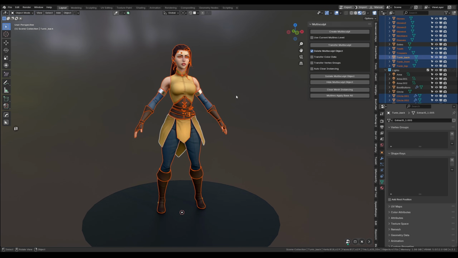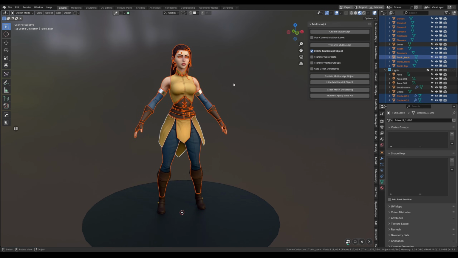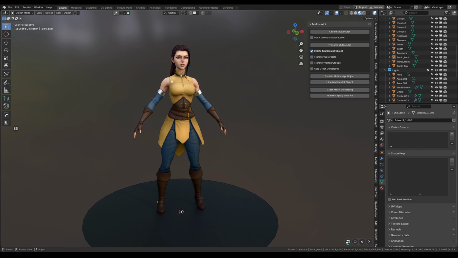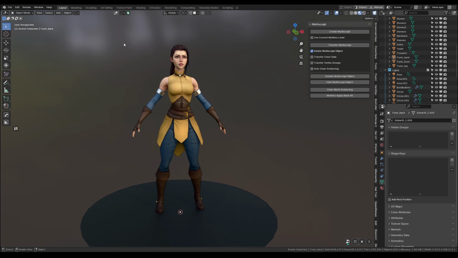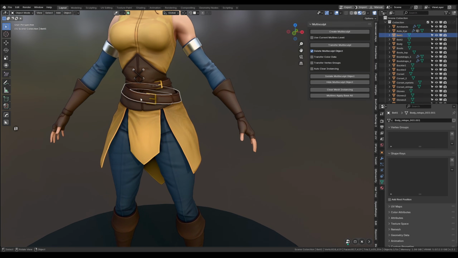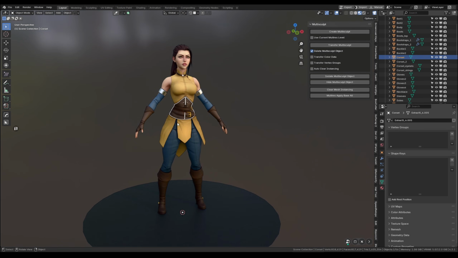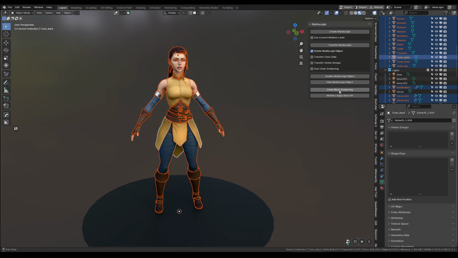There's a few things which are good to keep in mind. Again, if you haven't watched the previous version's how-to video, like I said, the modifiers, the instancing is something important. And now you also get this button here to clear mesh instancing, which any objects which are multi-user, their mesh data blocks are multi-user, which I'm not sure which ones they are at this point, I don't remember. But if any of them are multi-user, you can press this button and it's going to clear mesh instancing.